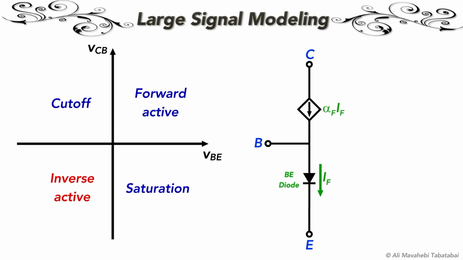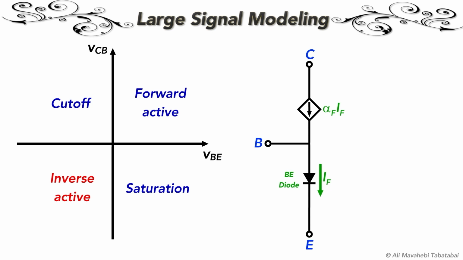As you already know, the BJT transistor is not a symmetrical device, so we cannot swap the emitter and collector terminals. However, imagine we have swapped the emitter and collector terminals, or in other words, we have reverse biased the base-emitter junction and forward biased the collector-base junction to see the BJT's behavior in the inverse active region. In this region, the current gain of the transistor reduces incredibly. That's why we don't use the inverse active region for amplification purposes.